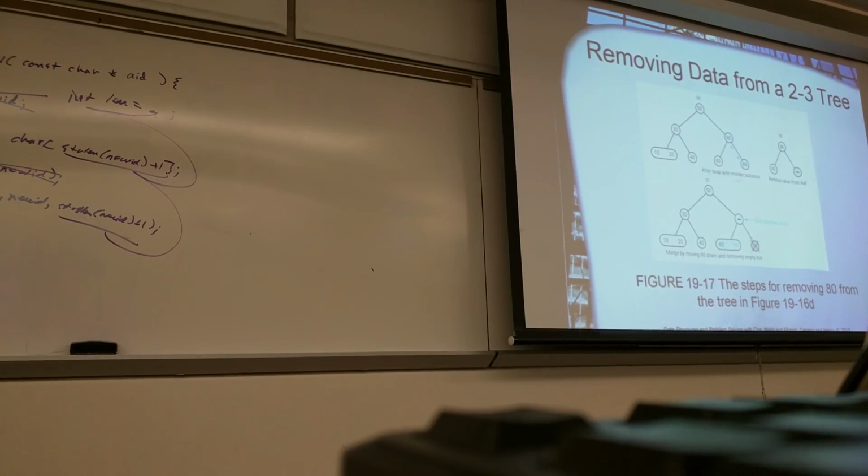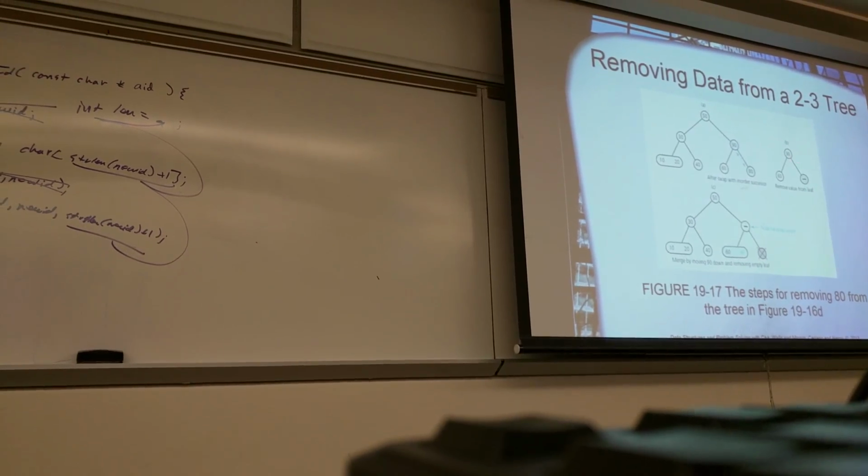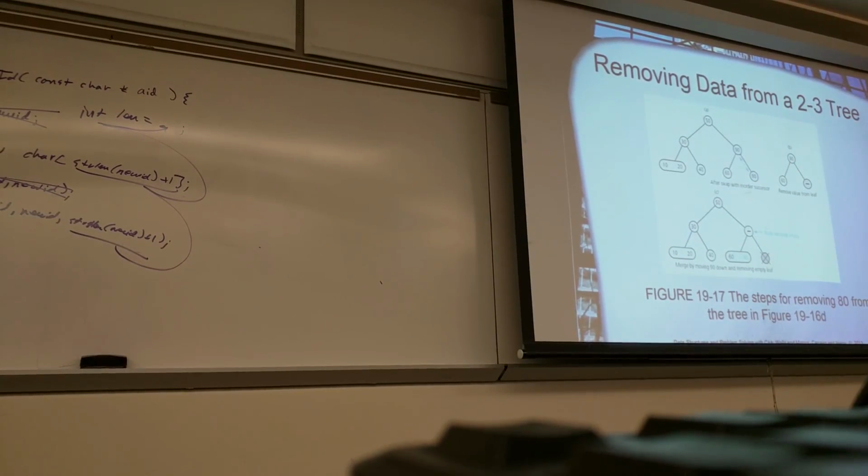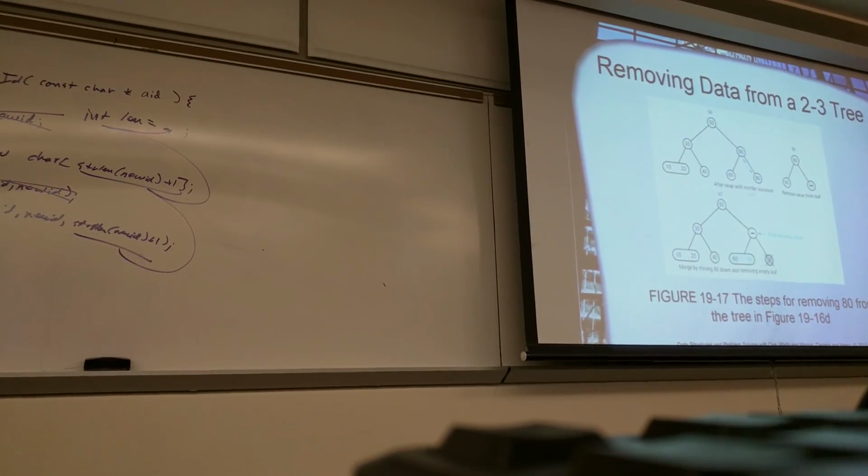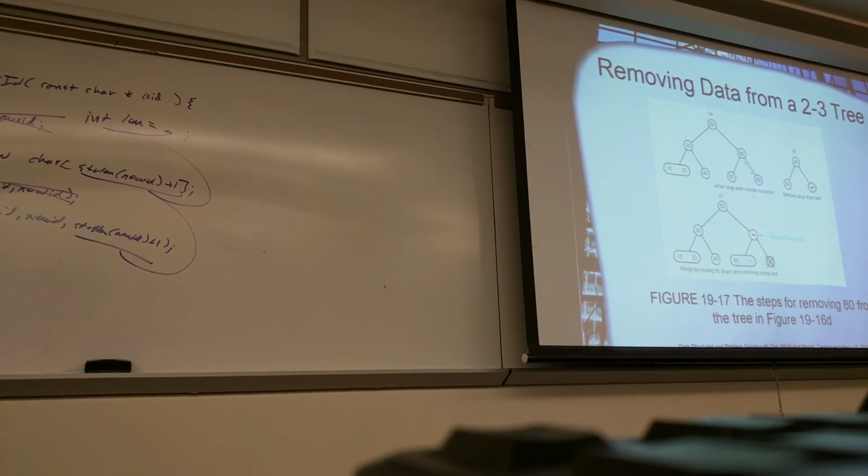All right, now I'm going to remove 80. Well, 80 is a leaf, so I can get rid of that. And I'm left with this, again not valid, because now 90 only has one child. Oh, remember, I had to swap. 80 was here. I don't want to remove out of the middle, so I swap it with the in-order successor. So now I'm left with this, where 90 only has one child. Again, not allowed. So what are we going to do? Well, if I merge 90 down, I push it down, this node becomes empty, which is just kind of a transition step.